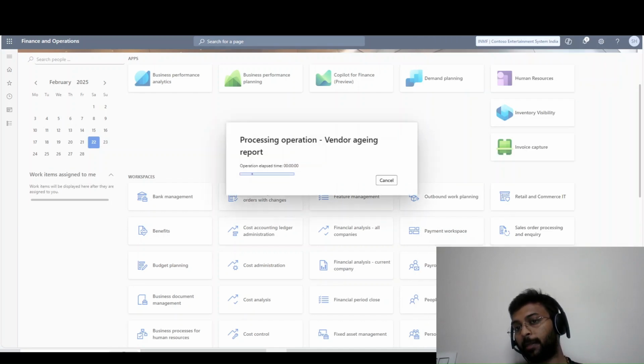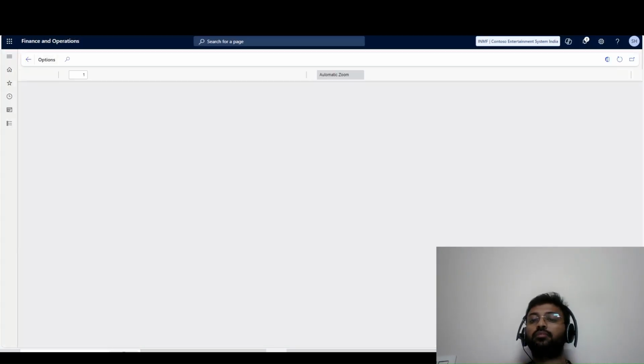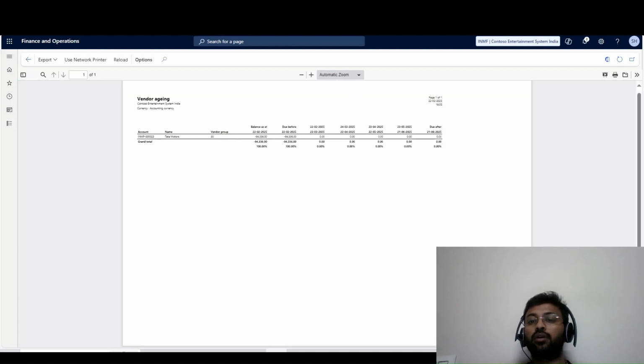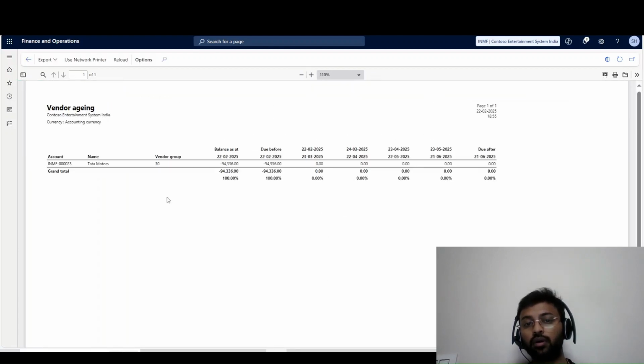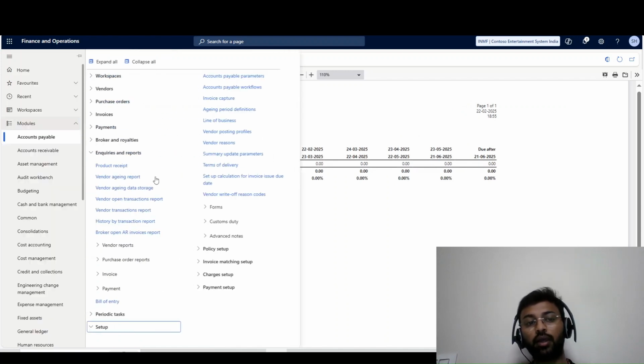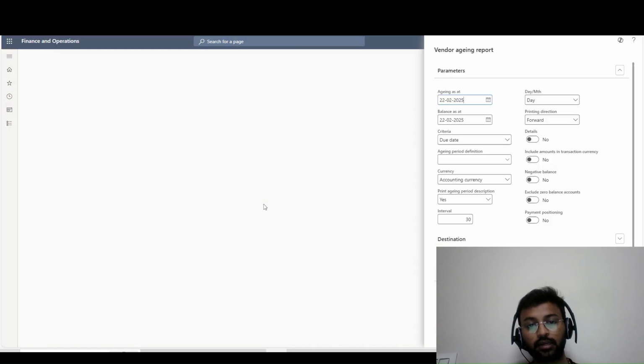Okay, so you can find out this. So what is outstanding before, after, all such things you can find out in this. Okay, every 30 days. Just a second for your clarity.